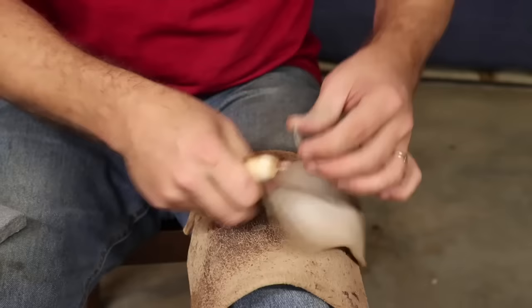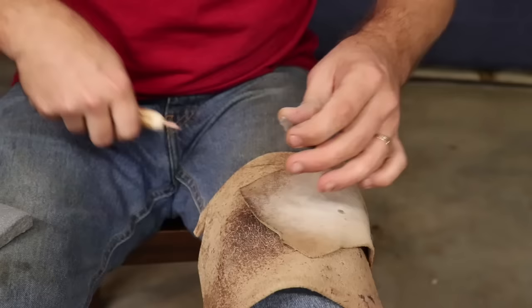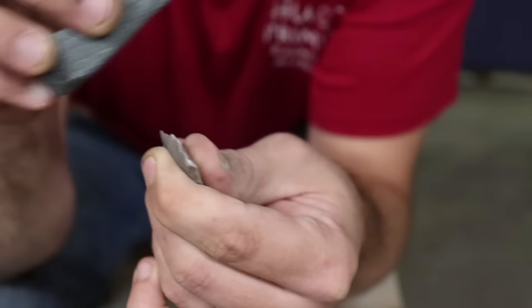So especially as you get closer to a finished product, when you're ready to abrade, like now, and again, I'm actually kind of making another little nipple, I want to abrade away from the direction that I want to remove the flakes. So I was abrading this way. I'm going to flip it over and I'm going to remove the flakes down.